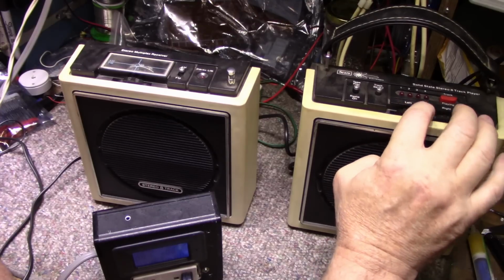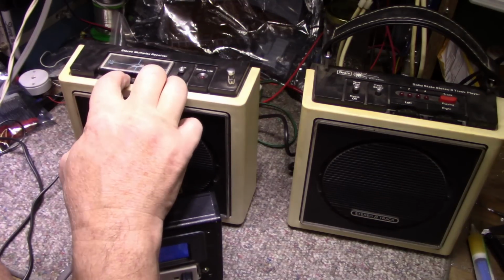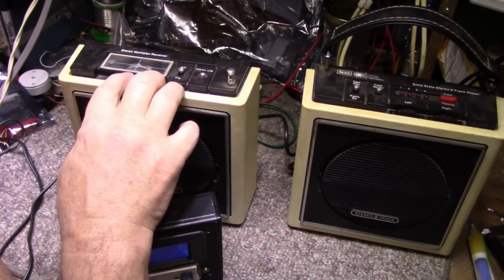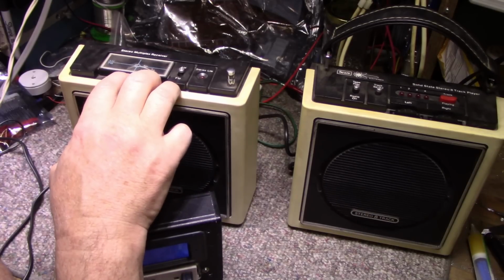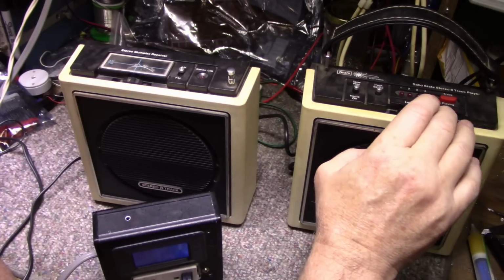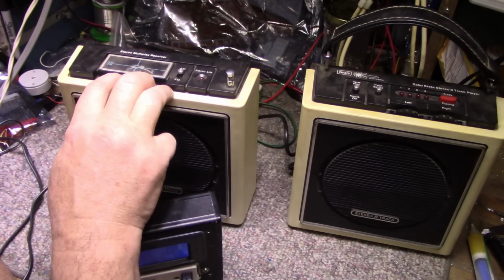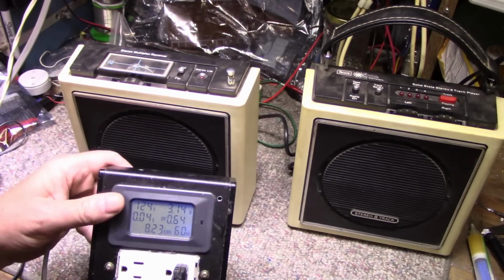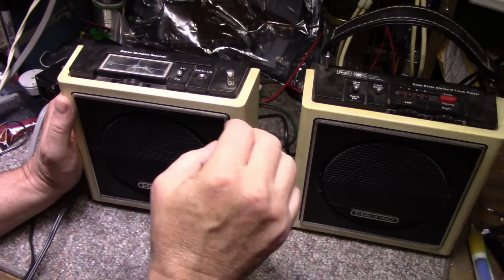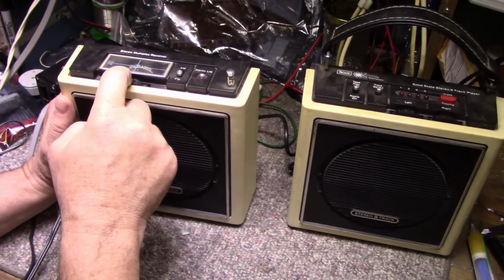Both amplifiers are working, I think. Wow, it's pretty rough shape. Yeah, we got some problems here. Turned on, it's drawing 3 watts. Let's try FM. Got absolutely nothing on FM.